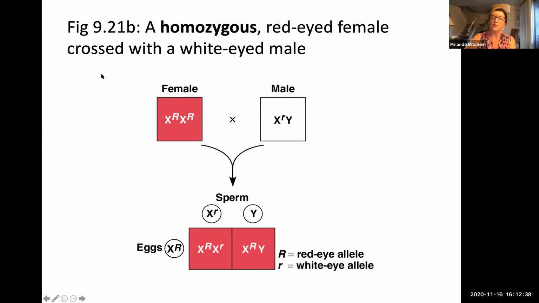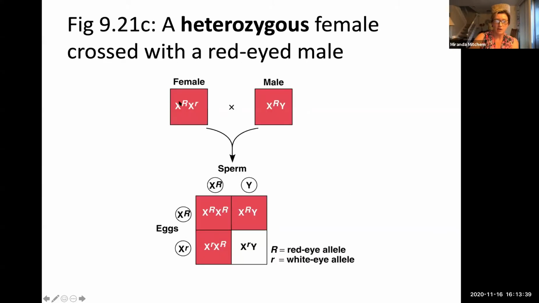So let's run through a couple combinations here so we can see the impact of sex-linked genes. So we have a female, she would be XX because she's a female. And in this example, she is homozygous dominant, being crossed with a recessive male. Now note the color difference right off the bat. The female has red eyes, the male has white. The male has the recessive phenotype, but he only has one recessive allele. That's all he needs because there's not another X there, it's Y. So we tend to see recessive X-linked diseases more so in males than we do in females because the female still needs to have both recessive forms of the allele where the male doesn't, he just needs one. So if we do our cross, we end up with all red-eyed because of the dominance coming from the female.